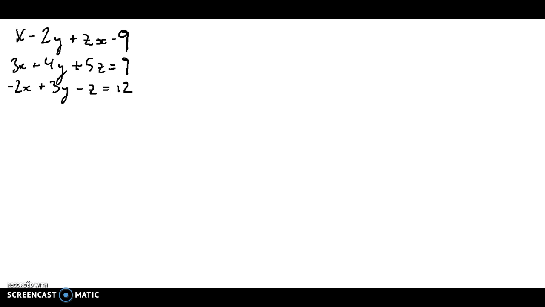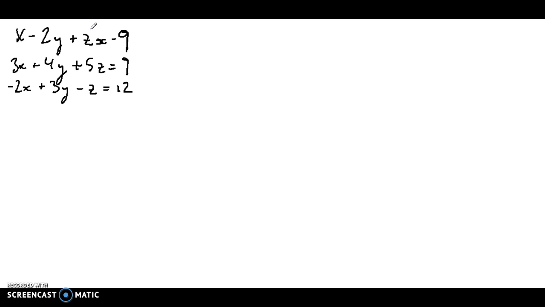So our goal using Gaussian elimination is to turn our matrix into an upper triangular form, which means I want to eliminate these two x's and eliminate this y, in which case I will now have an equation in 3 variables, an equation in only 2 variables, and an equation in 1 variable. This equation in 1 variable we can solve easily and then start back substituting into the other equations.